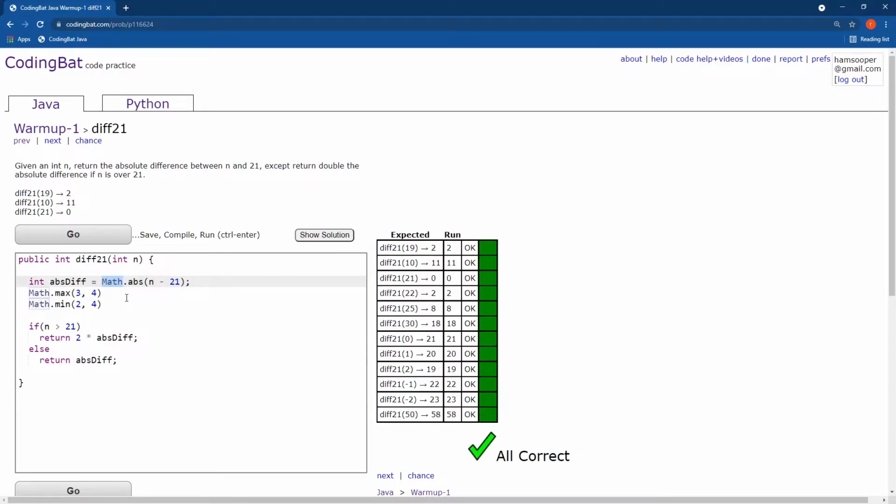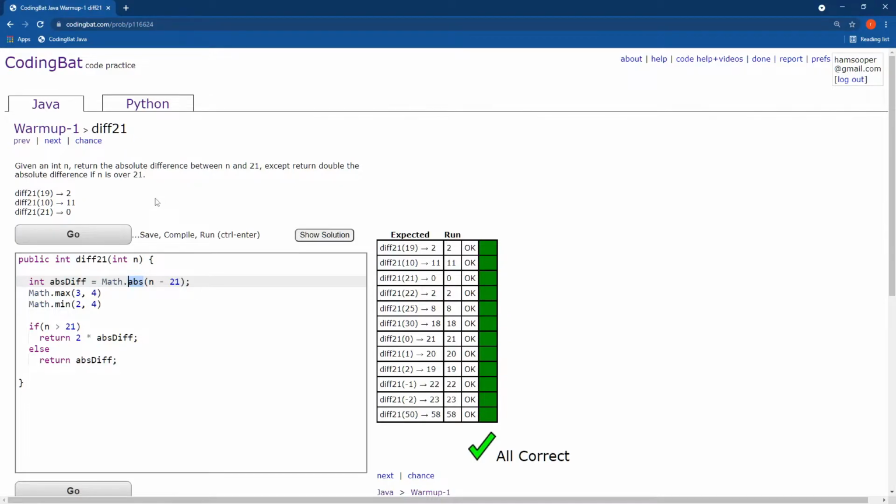You might be wondering, why do all these functions start with math? Math is actually a class. We haven't talked about classes yet, and we're not really going to talk about classes when we're doing CodingBat. But basically a class is a collection of a bunch of functions. It can also store other things, but for now we're just going to talk about functions. So this math thing is a class that stores a bunch of functions. It stores the abs function and the max function and the min function. Inside of this math class, there are a bunch of functions, just like the function we're describing right here. One of them is called abs, one is called max, one is called min.